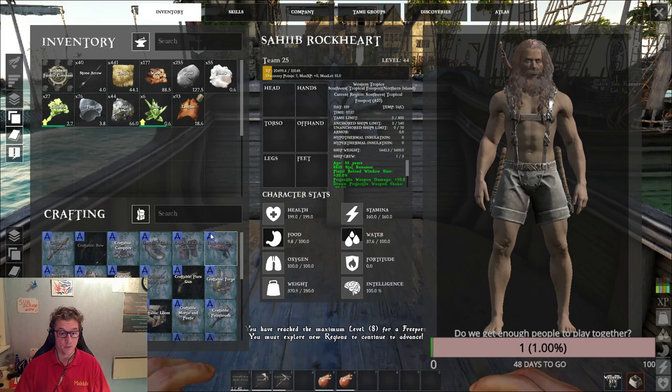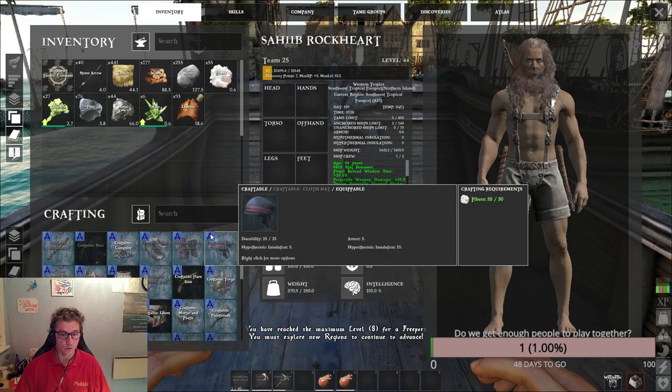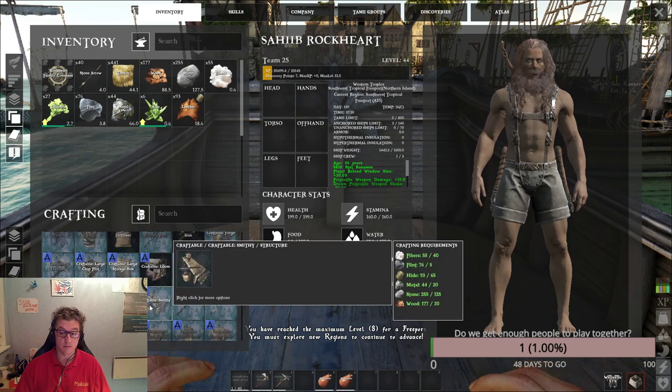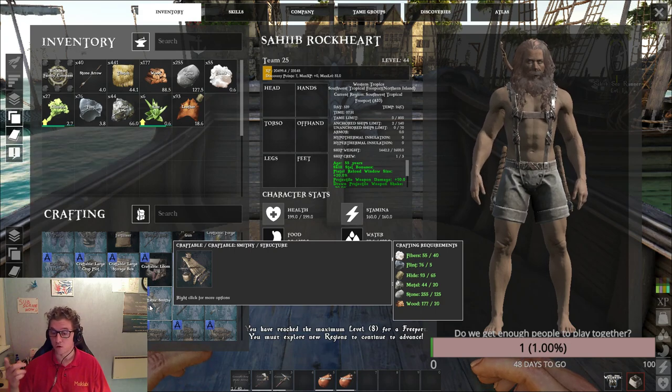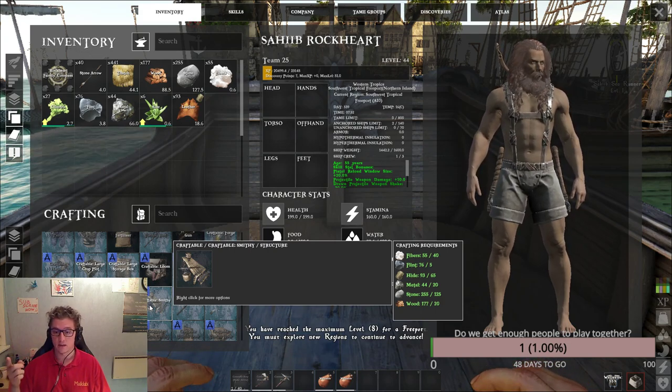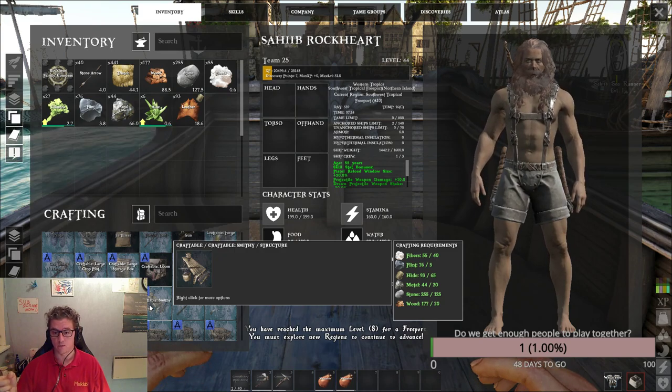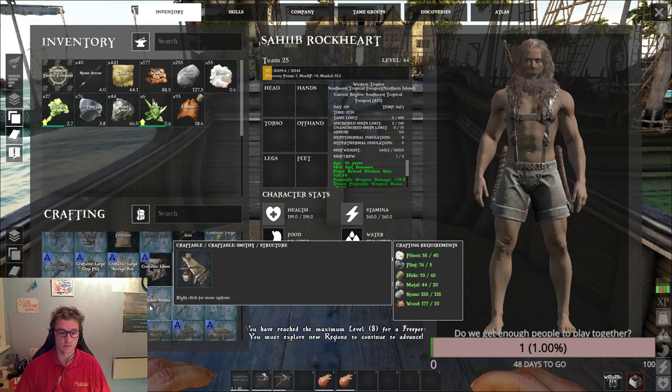And now, like I promised, we want to build this smithy. So it needs 40 fiber, 5 flint, 65 hide, 20 metal, 125 stone, and 20 wood. So let's build it.